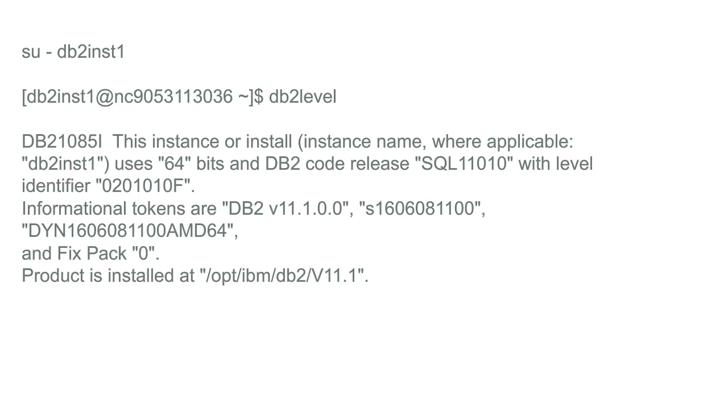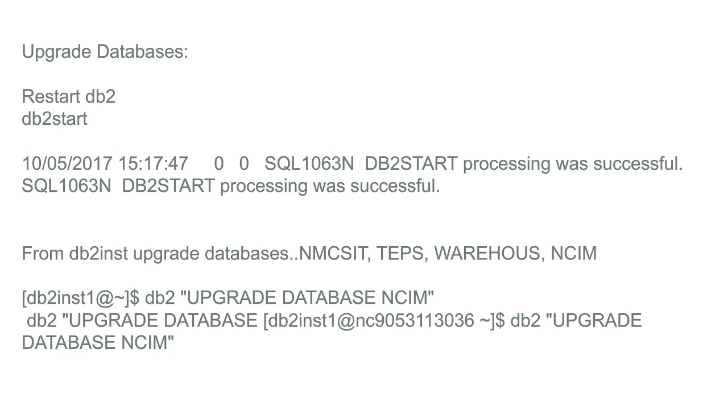Then you can look now at the DB2 level and see that it's currently at 11.1. You'll have one step to complete, and that's you basically restart DB2, and then you upgrade your databases at that point in time with db2inst1, from that user, db2inst1 from that instance, I should say.